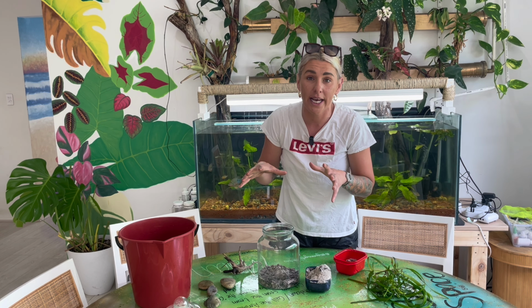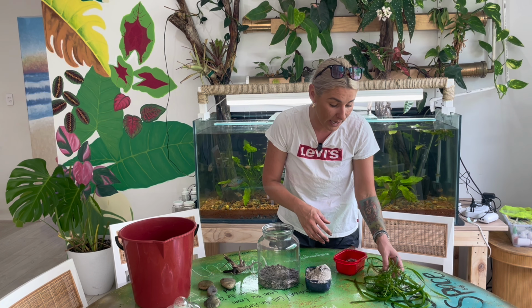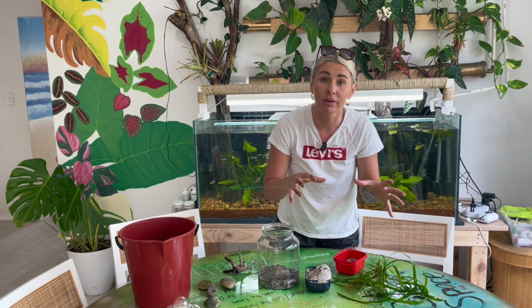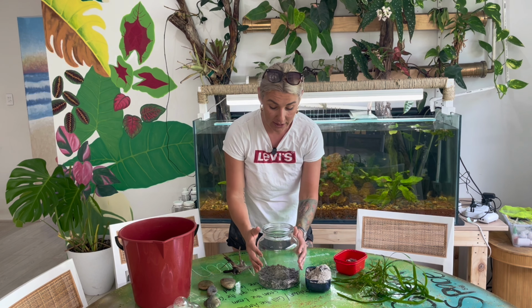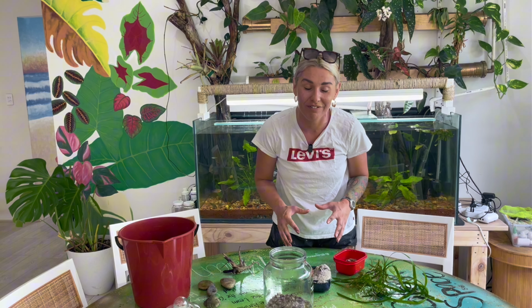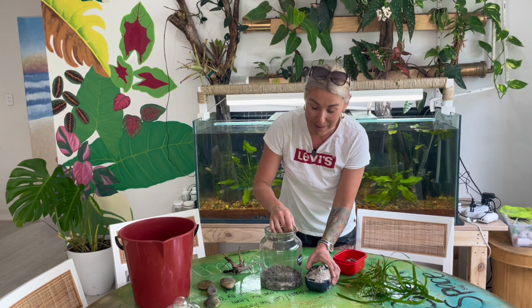And because it's not going to have a light, this is going to be a low-tech setup. All of these plants did come from my outdoor tank that has been growing really well with just sunlight. And the jar is going to go just here in the middle of the room. So it's going to get some nice, bright, open light, and hopefully that should be sufficient. So let's just get back to it, shall we?